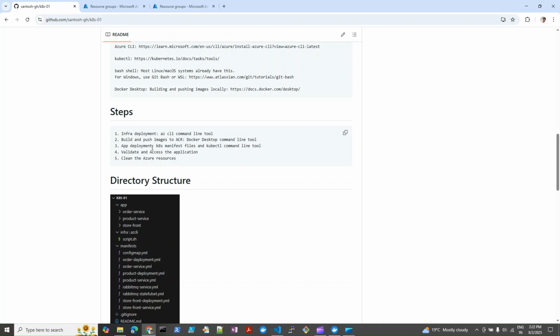The next step is we will be building the containerized application, I mean the Docker images, and we'll push it into the Azure Container Registry. The third step is to deploy the application into the cluster by using the Kubernetes manifest files and the kubectl command line tool. The next step is to validate and access the application, and at the last, we need to clean up the resources.